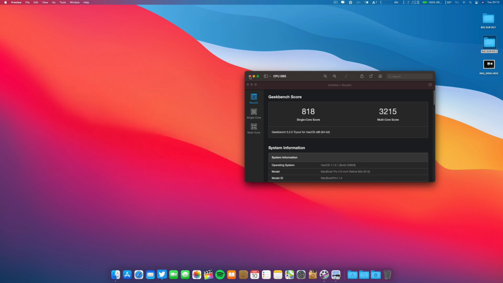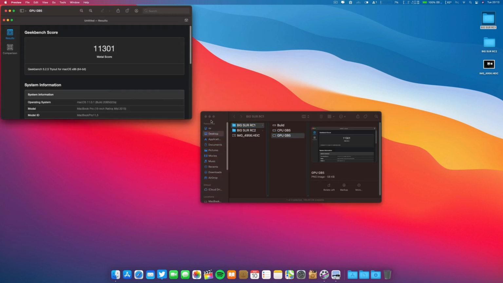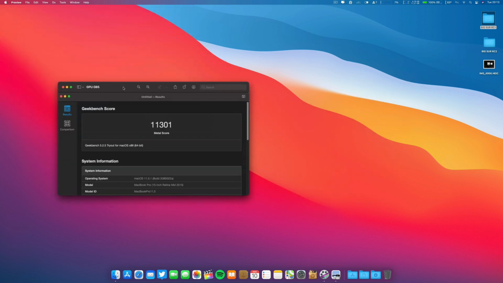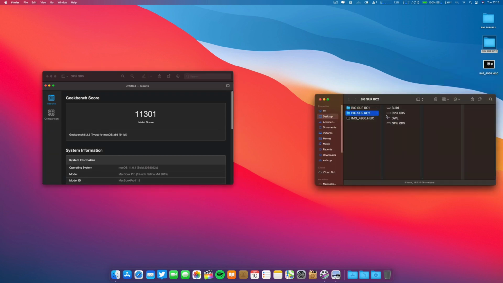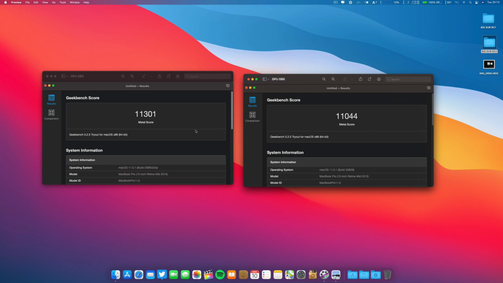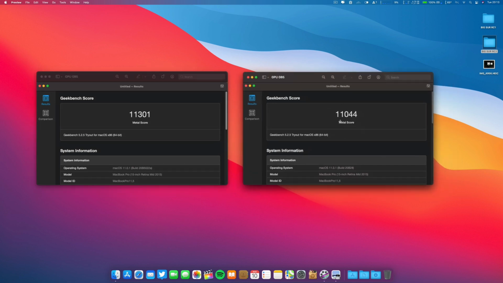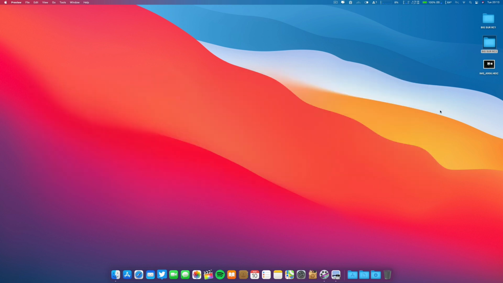Now, regarding the GPU, guys, the Metal performance on my discrete graphics, this is the release candidate number 1, and let's put here the release candidate number 2 on the GPU. Okay, let's organize this again. So a lower score on this, it is Metal, okay guys, Metal, release candidate number 1 and number 2. Slightly lower also. Of course, I will make a follow-up and tell you if there are any improvements.